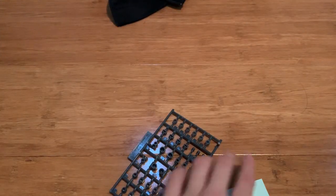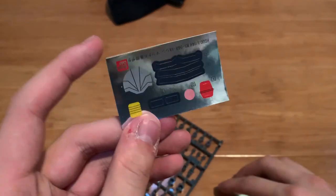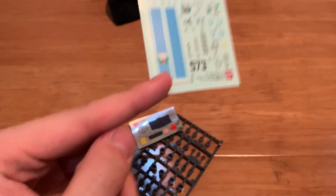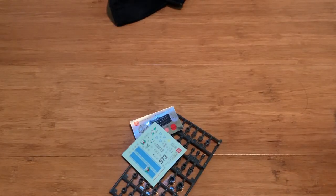poly caps, and then stickers. That's a lot of stickers actually. And then there's one that is the marking for the Zaku, and that's it. That's the runners' introduction. Right now I'm going to get to the building part, and I will see you guys at the review.